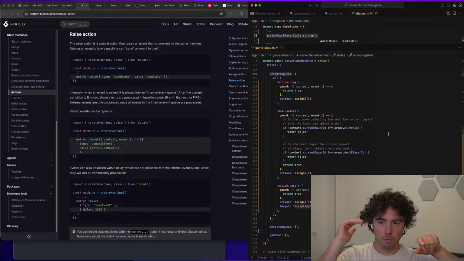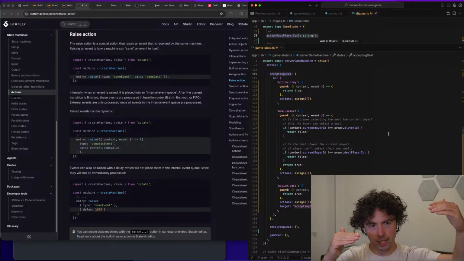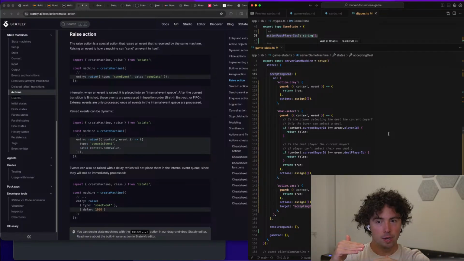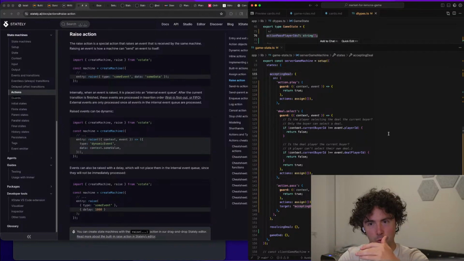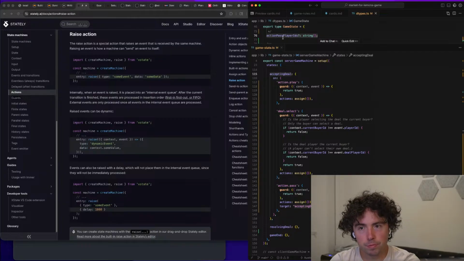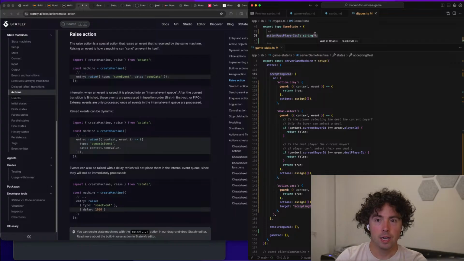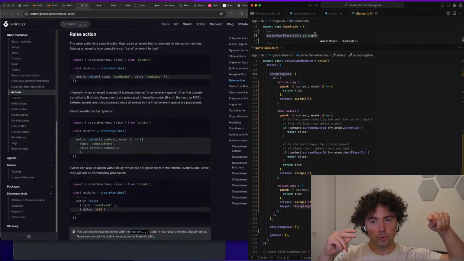So while this is executing, but before that event gets enqueued, player B passes and they get pushed into this now complete list of players. And so they enqueue an event.